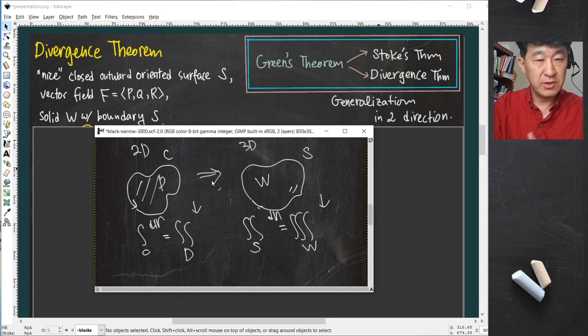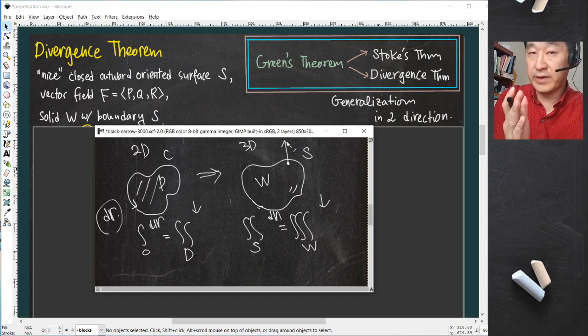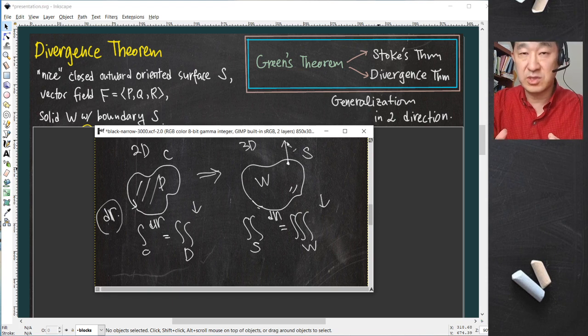However, there is still something different. Even though that's kind of the setting, the difference here is that what we are dotting in here, we're dotting with this tangent line vector. Here we're not dotting with anything tangent. We're actually dotting with the normal vector, right? Not tangent to the surface. So that's slightly different.